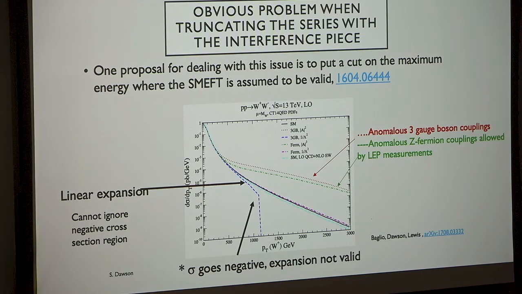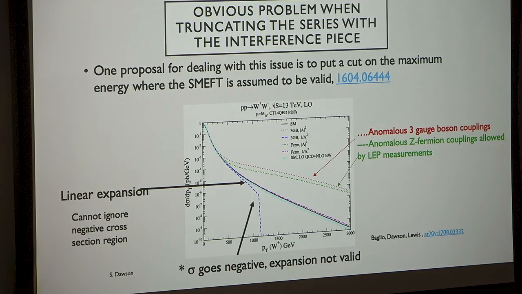Yes, there's another question? What is the magenta line? The question is, what is this line down here? Oh, this is just putting in a different set of anomalous couplings at 1 over lambda squared. So this one that goes negative has the anomalous couplings that affect the 3-gauge boson vertex only. And this magenta, this purplish line, has only the anomalous couplings that affect the fermion vertices.